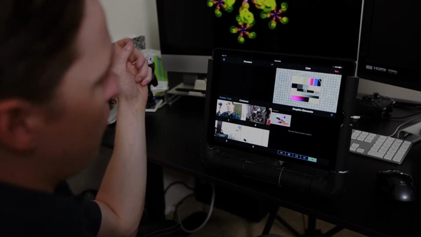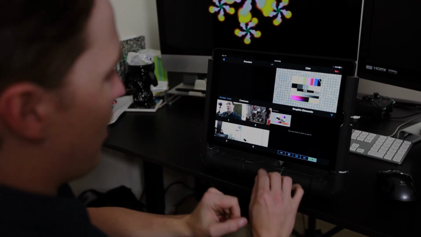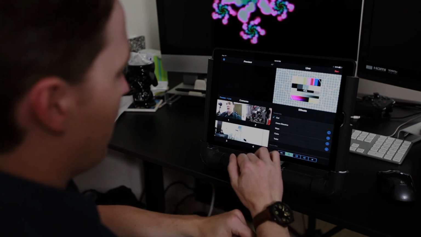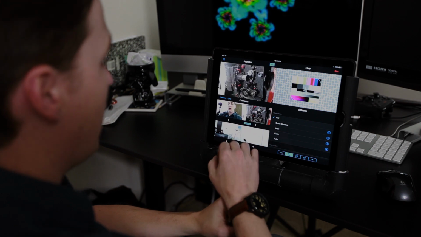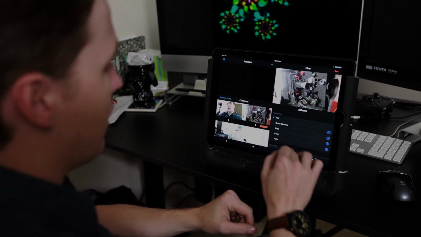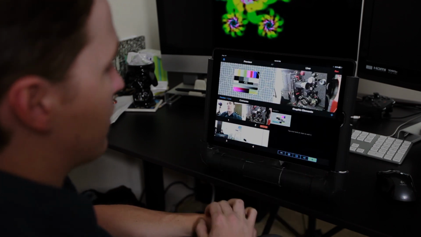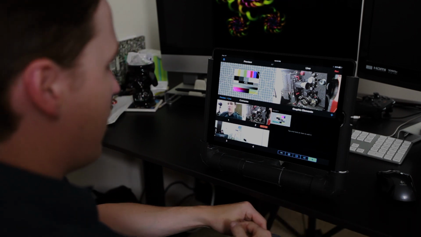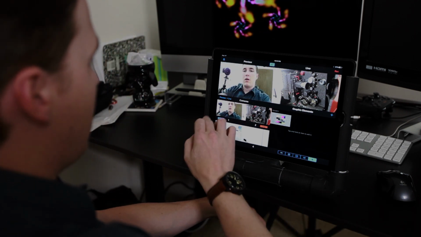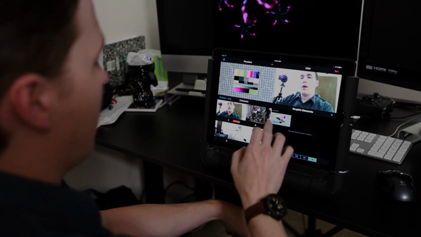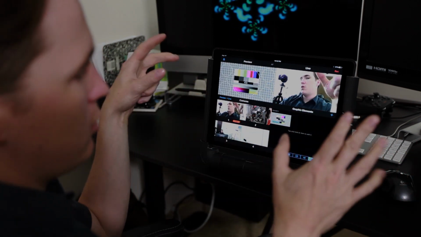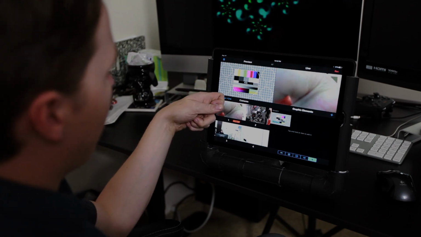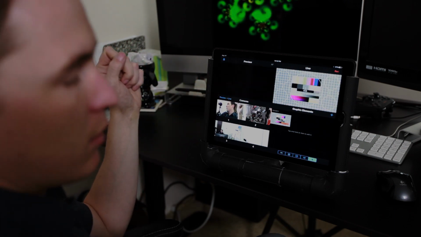Preview to live. Actually, no, I want to change that. Let's do this real quick. We'll change the cross dissolve transition to a cut. Bring that preview to live. That's a cut. Go back over here to our graphics, for like logos, whatever you want on there, and say preview to live. Bring that up, and I'm saying my thing, and we want it to be a cut. Preview to live. Boom, and it just cuts.